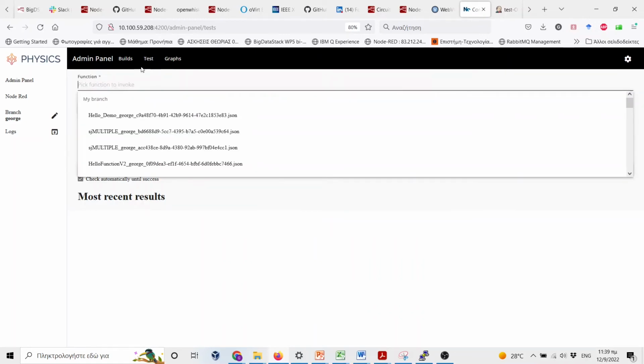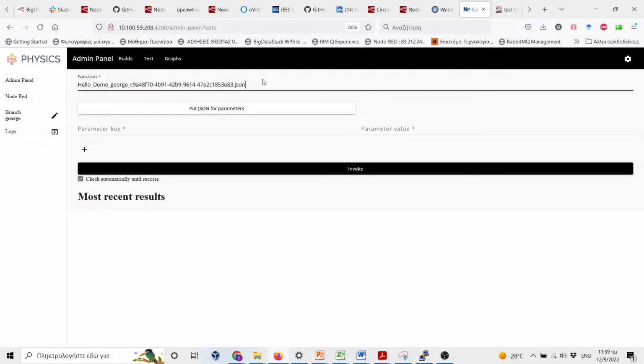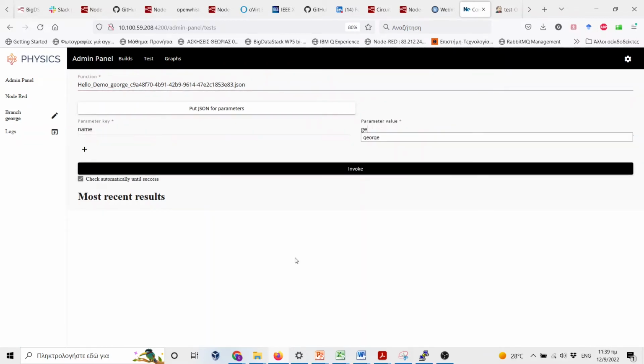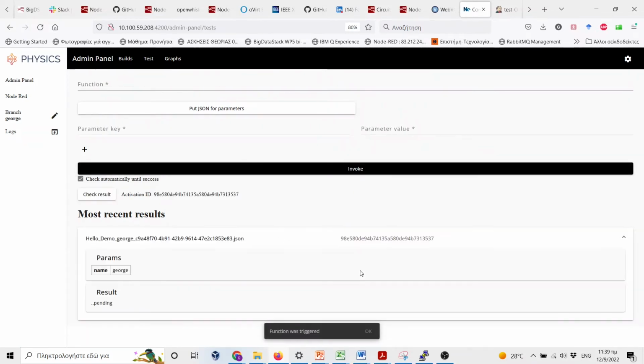So here my branch has the latest build images, so I can use this one and then require, and I can invoke it. Now we are waiting for the invocation to finish.